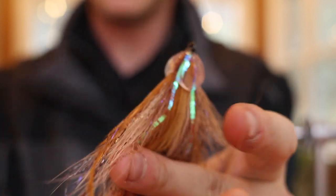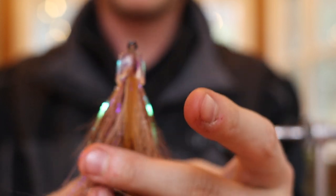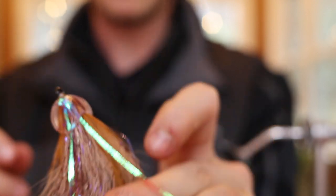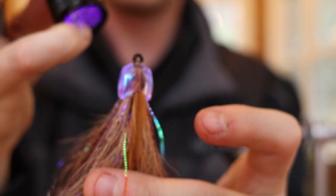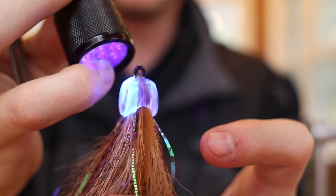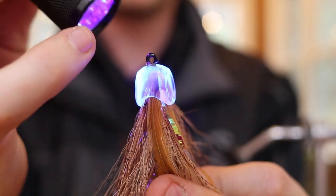We are fully UV'd. Now is when it's important to make sure anything that I do now is gonna be real permanent. And you probably will need to leave this under a UV light for a while. You're gonna even see probably some air pockets forming. Like I can already see that there's one forming right here in the front of this.